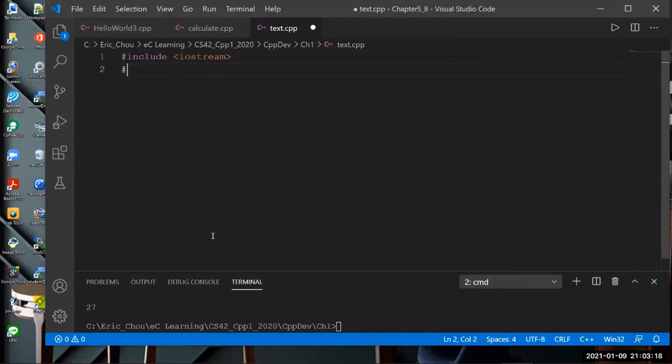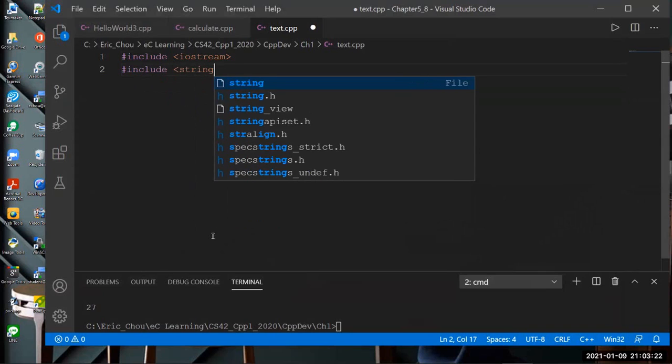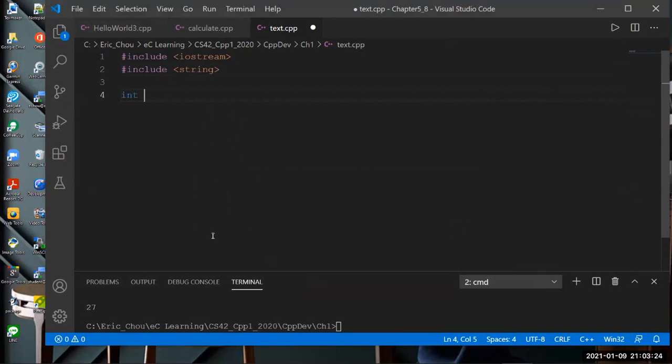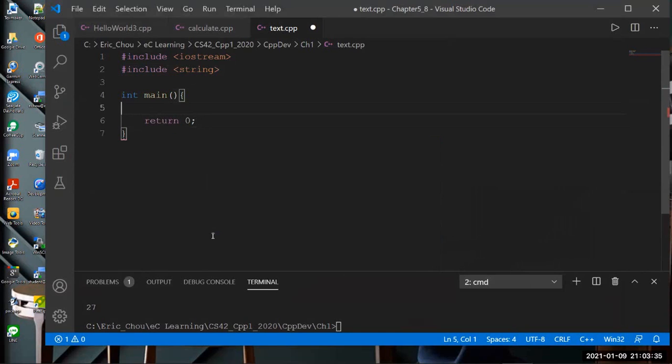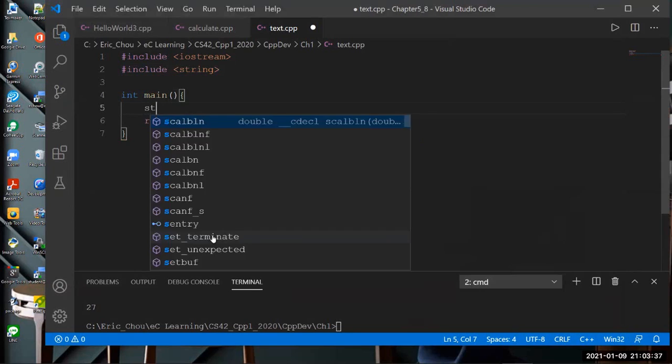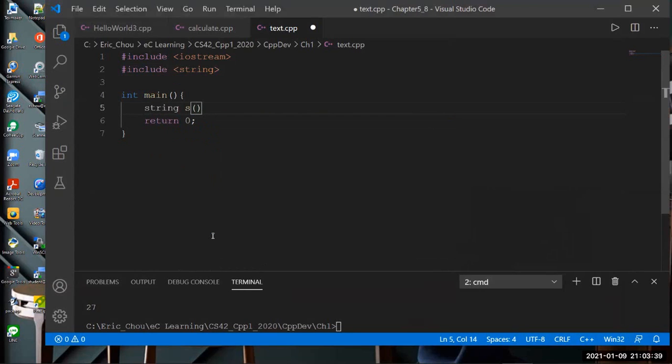And in C++, you need to include string. Then integer main, and here return 0. Here you do string s.